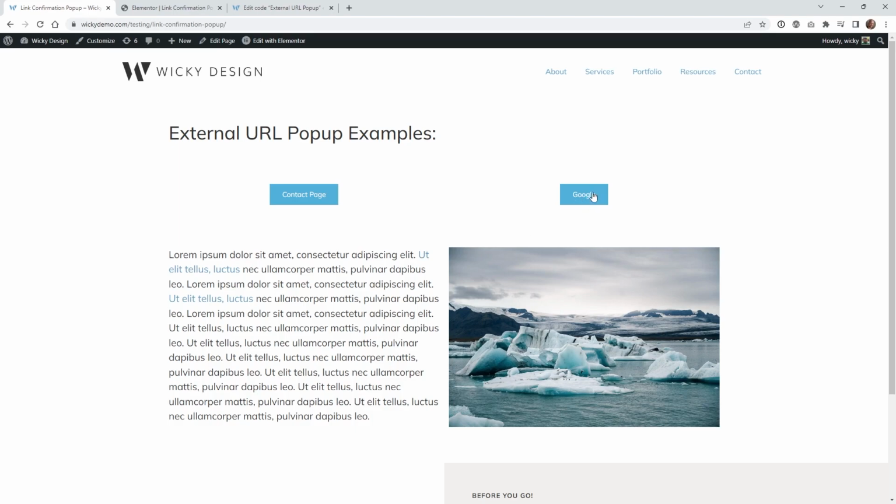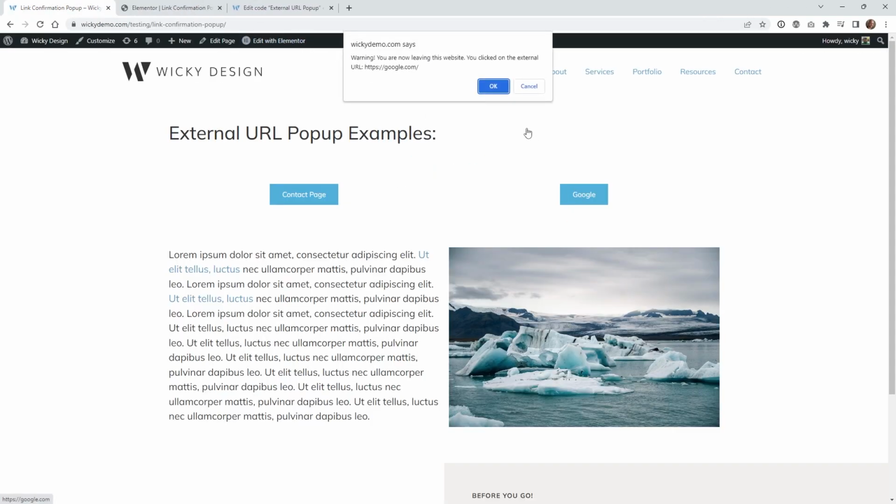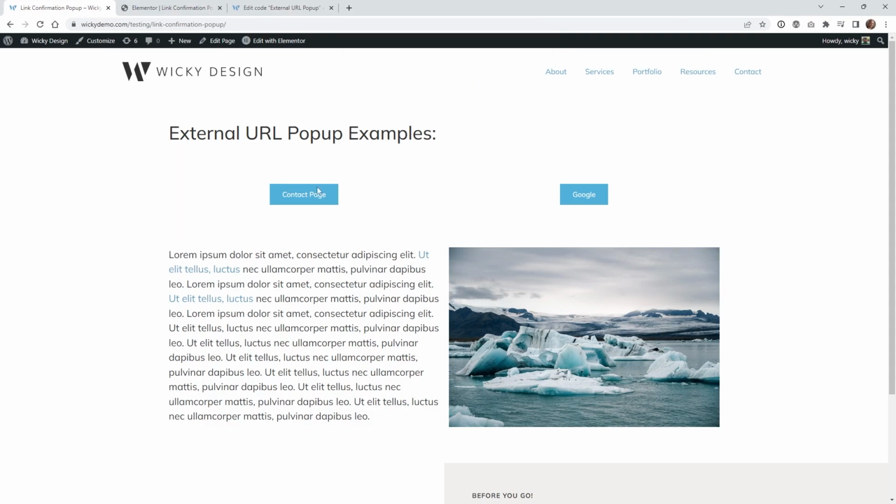Let's say I want to have this link give me a notification pop up because it's an external link. So when you click on this, I'm going to show you how I was able to easily install this right here, where it just warns the user that they're leaving the website and they clicked on this external link, google.com. And then of course the user can click cancel or OK. If they click OK, it goes to Google. And then if they click cancel, it will actually just close that down and they stay on the page.